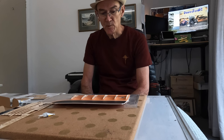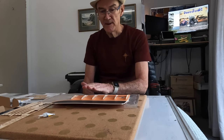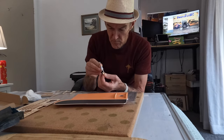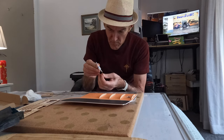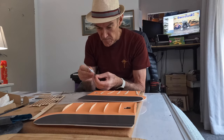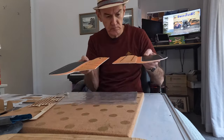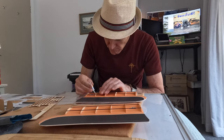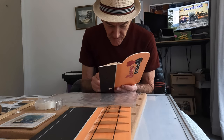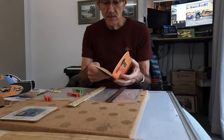This next step to build the wing consists of gluing in the ribs, then gluing in the carbon fiber rods, then folding over the top of the wing and gluing that down. So we just need to insert these little carbon fiber rods in, and we're supposed to do it after we glue the top of the wing on, but I've decided to do it beforehand just to make it a little bit easier. Okay, now the glue's set on the ribs and the spars.